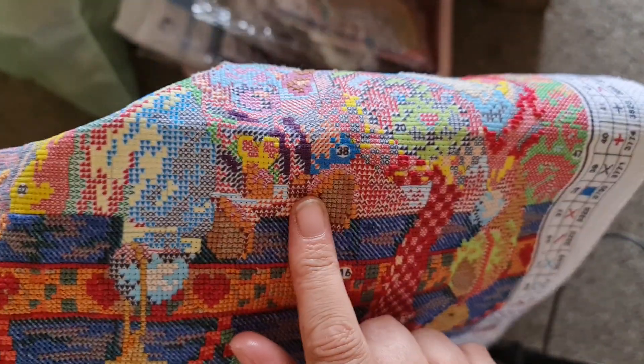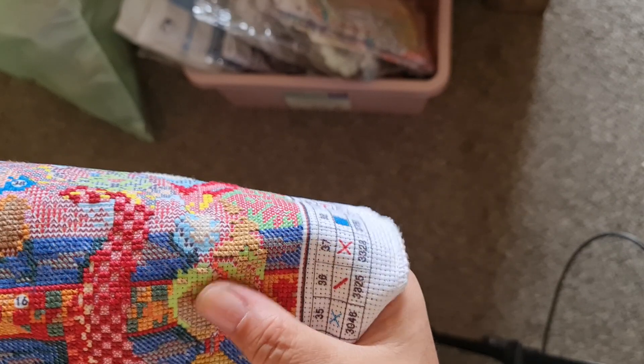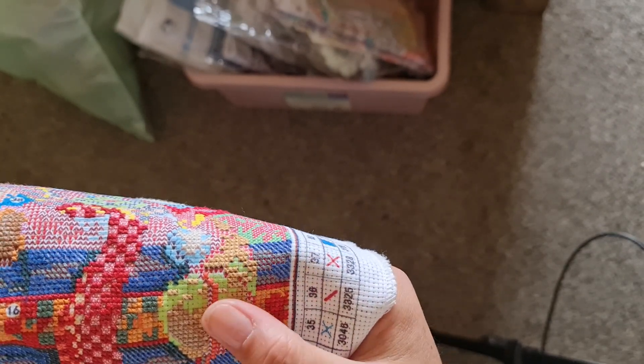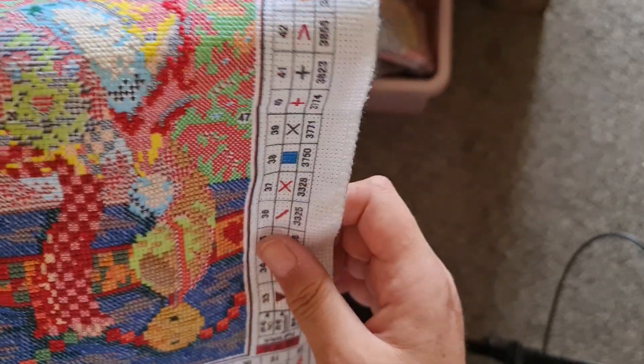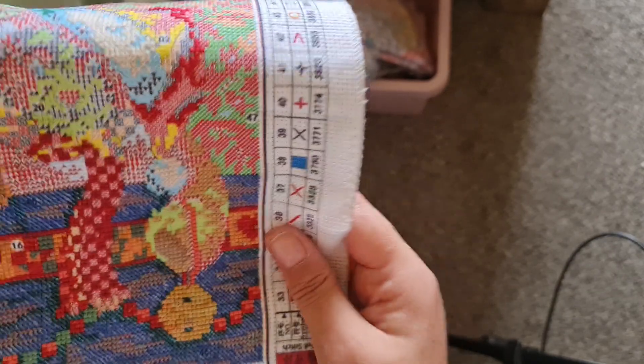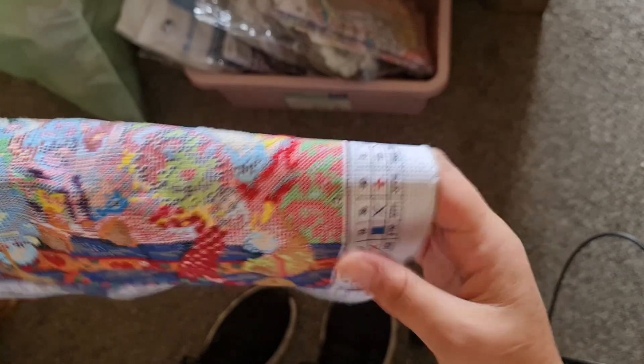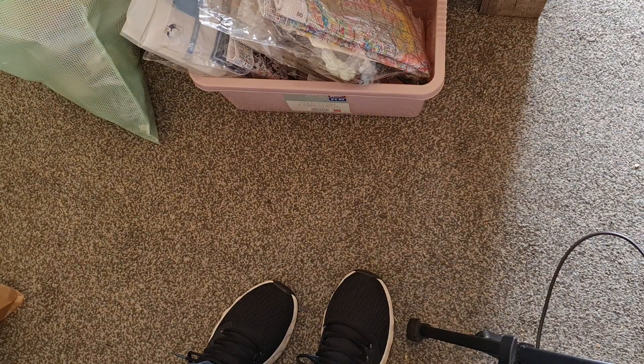Okay so we've filled in this here and this here, and done a little bit up here. Now I'm going to work this green colour — the different arrow shapes, these circles, crosses, and the orange symbol — oh, and the blue. We'll see how much of that we can get done before I come back tomorrow. This one gets picked a lot on the spinner, but never mind — it's all got to be stitched, right?